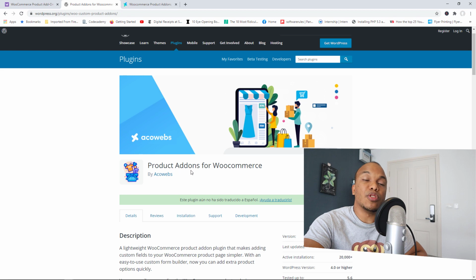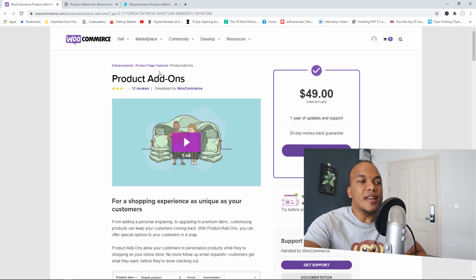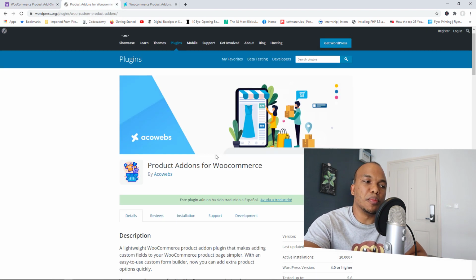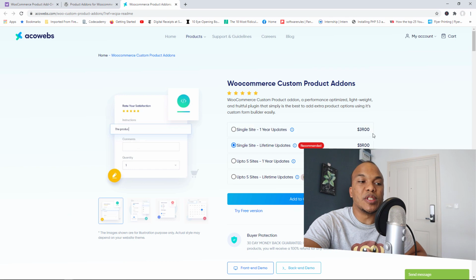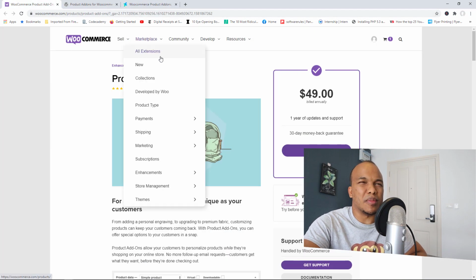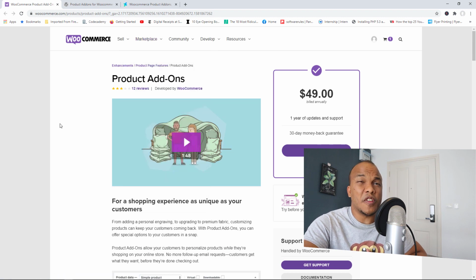That is the Product Addons for WooCommerce by Webs. But since this is a premium plugin, the one by WooCommerce, it's definitely much better than the free version by Webs. Now, Webs do have their own paid version, which costs $9, which is $10 cheaper than the one by WooCommerce themselves. And both plugins are very similar.